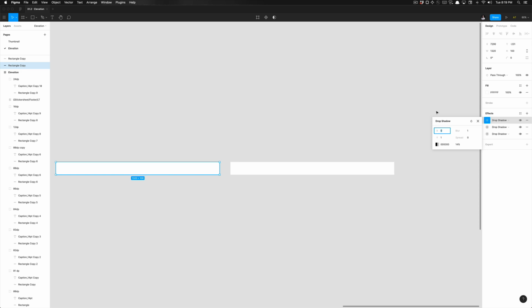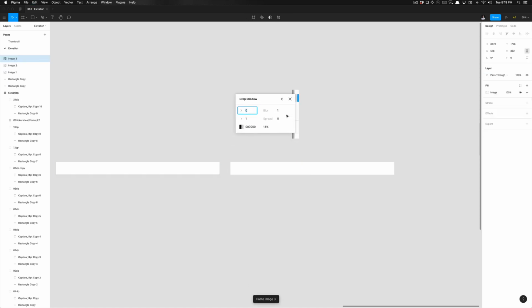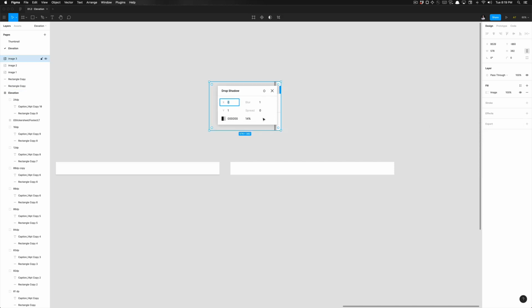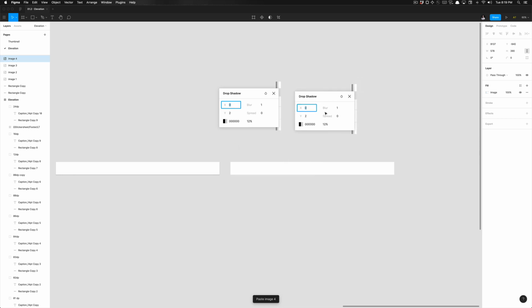So if I click on this value, for example, I could screenshot all of these, because I wouldn't want to go back and forth clicking on all of these drop shadows and copying and pasting these properties. So I'm going to show you the long way of doing this, and then I'm going to show you the fast way, so you never do that approach again.